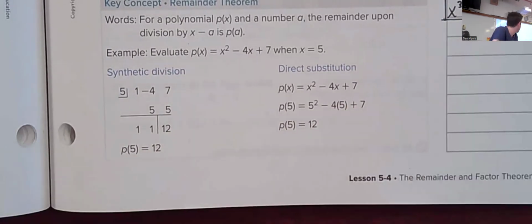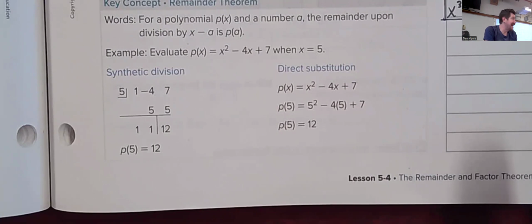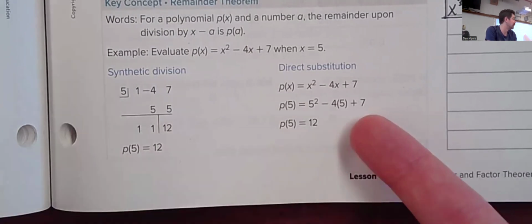Now, if the remainder is 0, that just tells you that the y value happens to be 0, which also tells you an x-intercept. Like if you're trying to solve and you get a remainder of 0, that means the y value is 0. So whatever x value it is, if your remainder is 0, is an x-intercept of a graph, which is a very important part of what we've been doing. So that might happen as well.